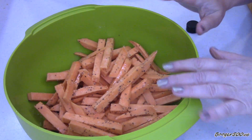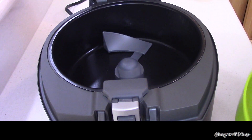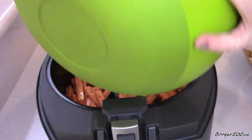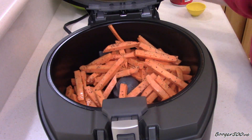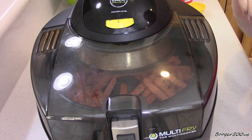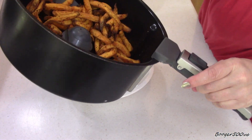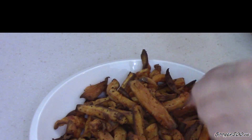Alright, let me reposition the air fryer. That smells good! I've got the paddle in - let's dump them all in there. Those are in - bottom top at a four. Let's do it. Yeah, that was like a good 35 minutes, so we're gonna plate it and taste it.